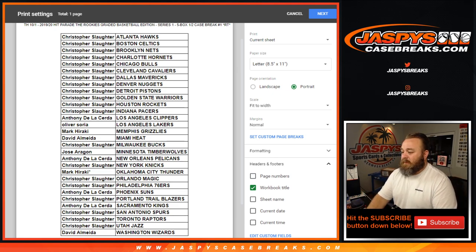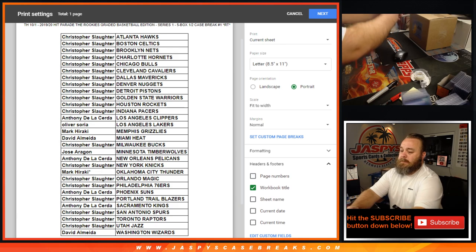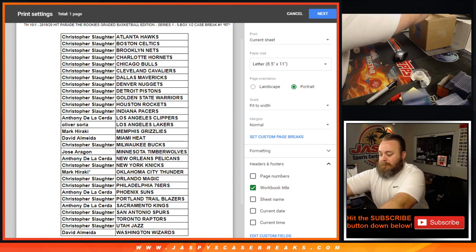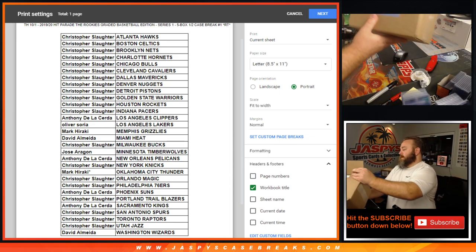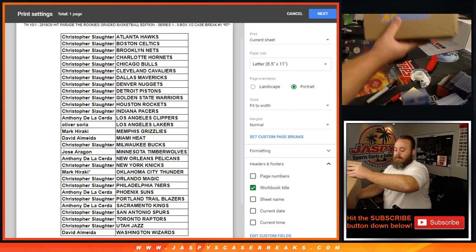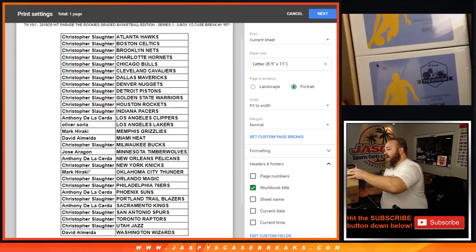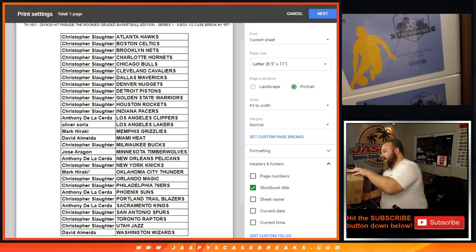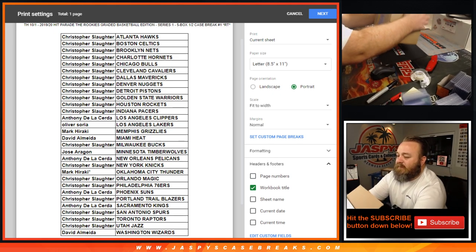Actually, I'll go put the Nick Pack cam back on. So we can see on here, this is case number 8 out of 10. You can see in the top left corner, picked because of Kobe. And then inside of here, they have individually numbered boxes. So that one's 6 out of 100 on top there. Can't really see, but it's numbered 15 out of 100. So what I'm going to do is take these out, and we're going to make it left 5, right 5.